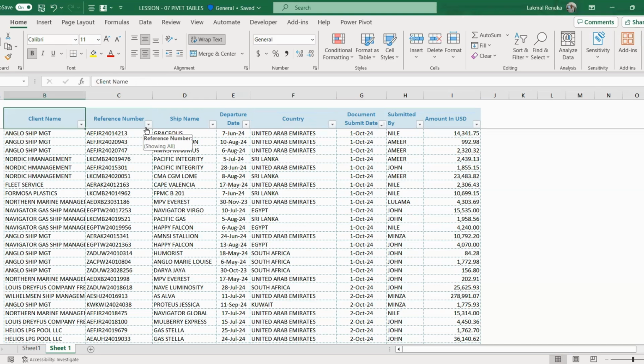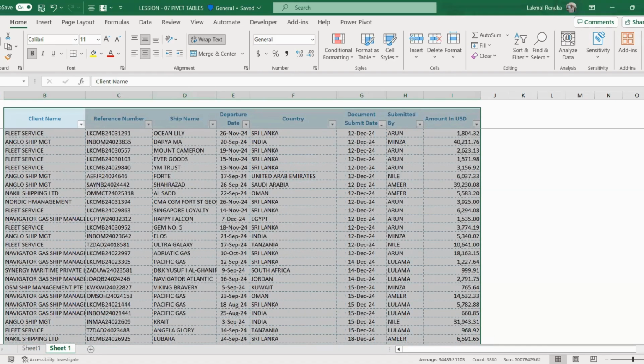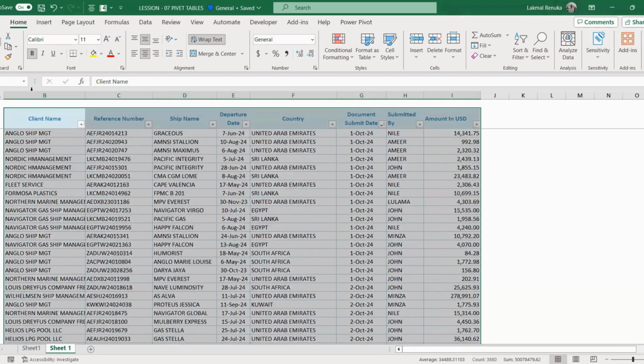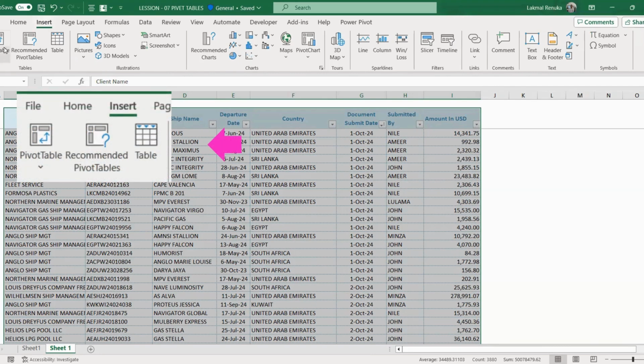In this lesson, we will begin with the pivot table. We'll select the database first, and then we are going to analyze this data through a pivot table. Next, insert pivot table.